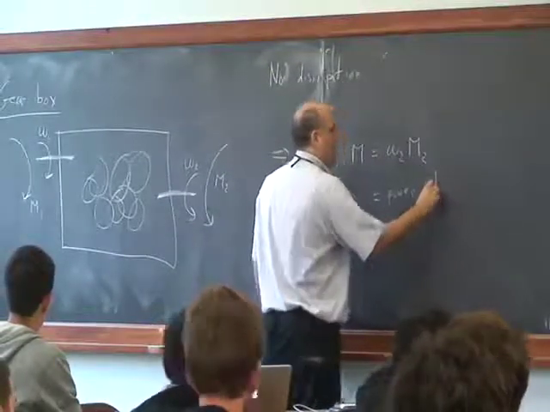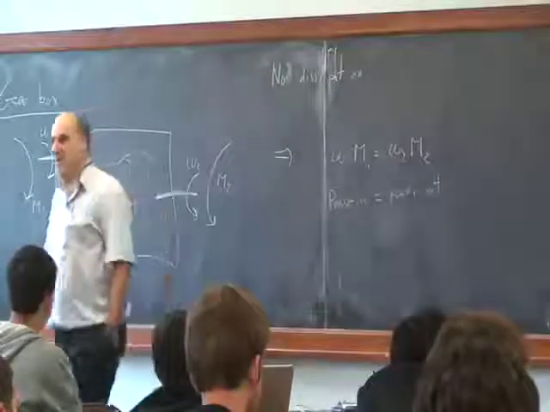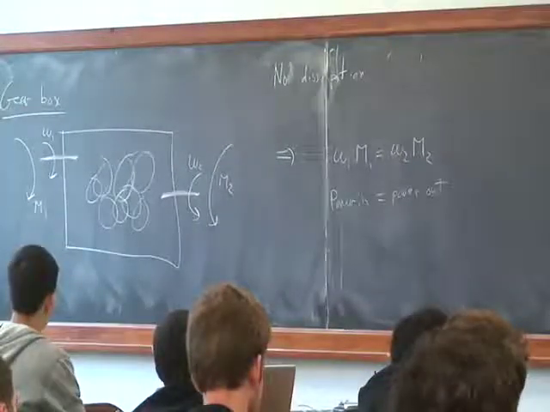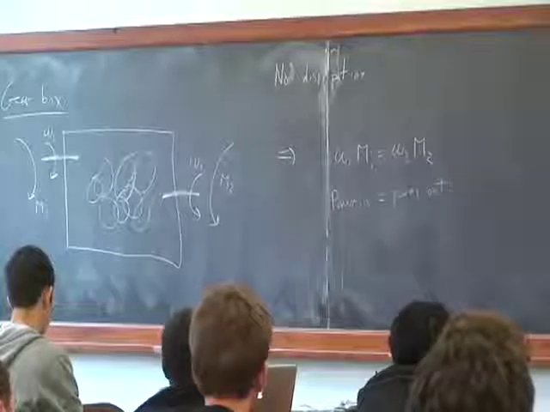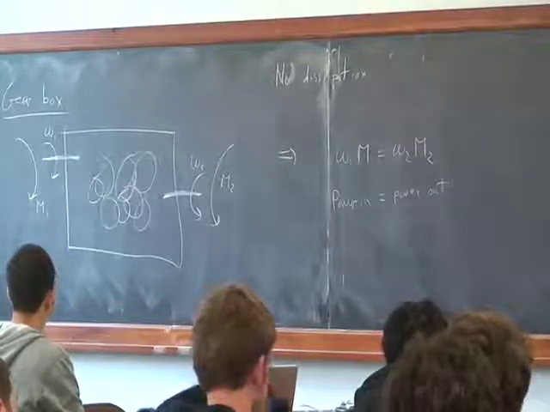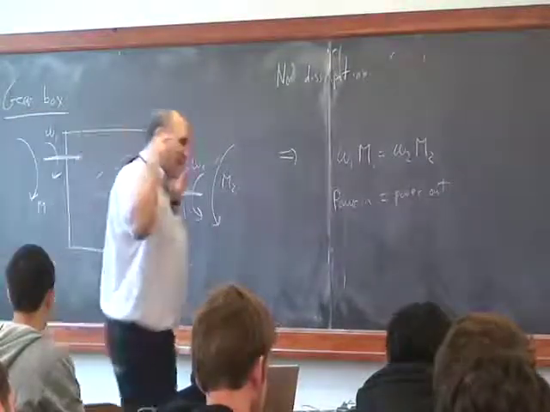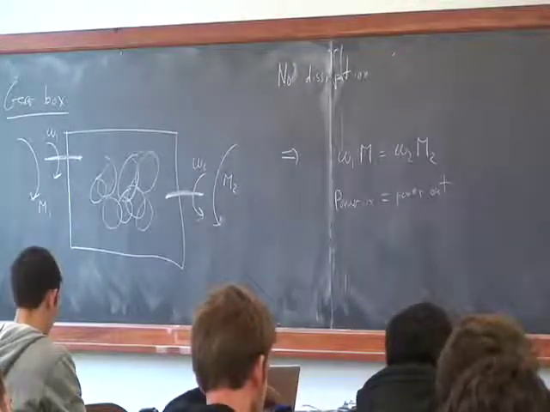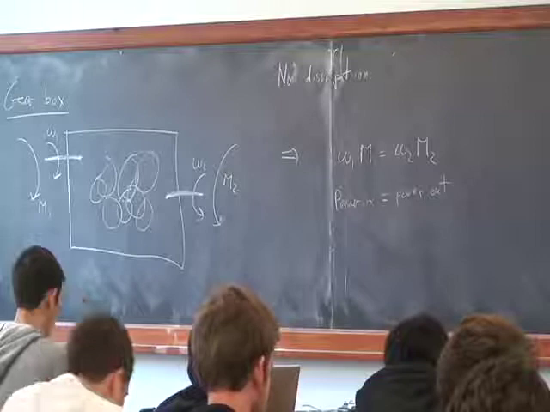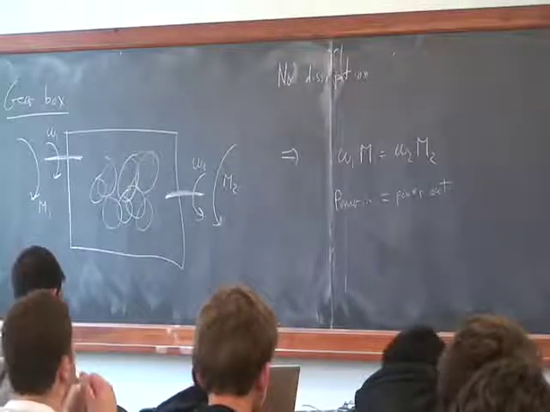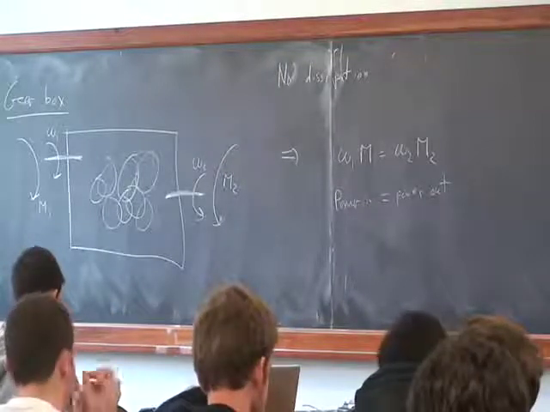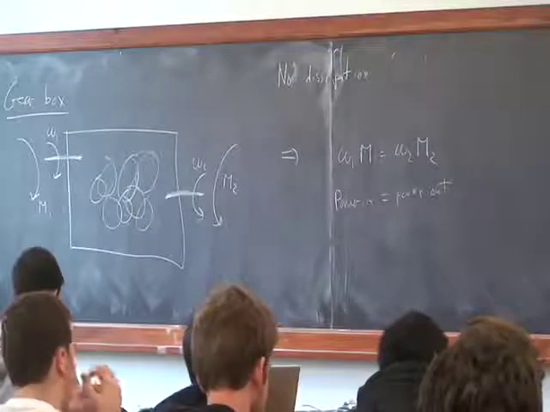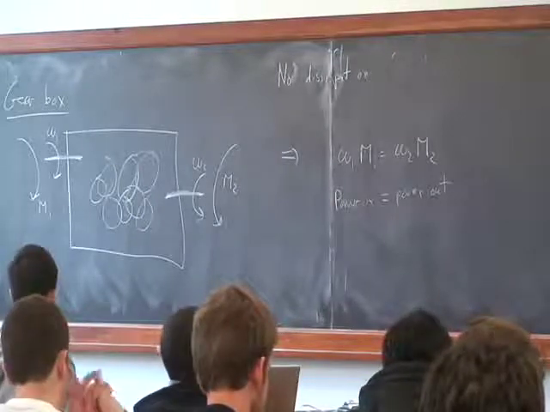And we can derive this now two different ways. One is by looking at each of the gears one at a time, looking at the forces, look at the moments, assume no friction, leave out inertia, calculate all the forces all the way down the line, and we'll find out that this equation is true. Or we can say that if there is no dissipation, there's no flow of energy anywhere, it must be that the power into the system equals the power out for the gearbox to be constant energy.